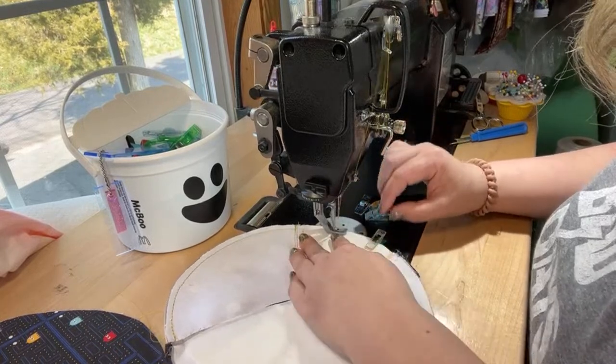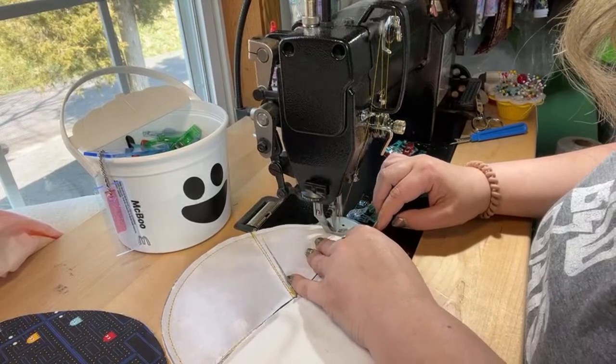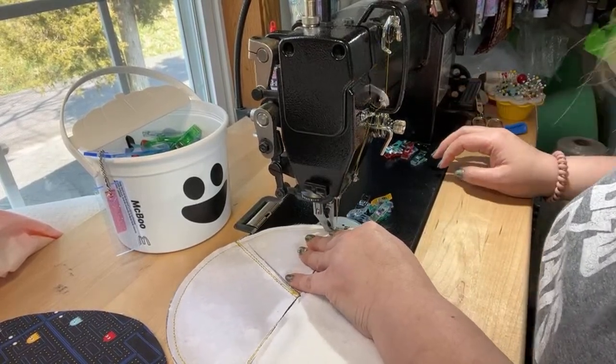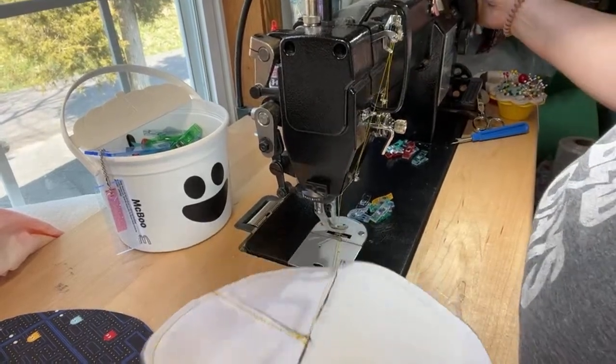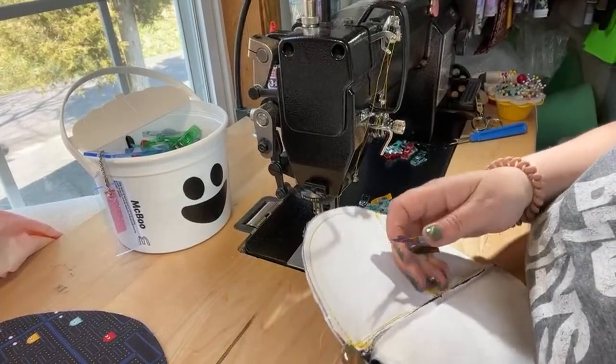A lot of starting stuff right now, a lot of new starting, which can feel like a lot.